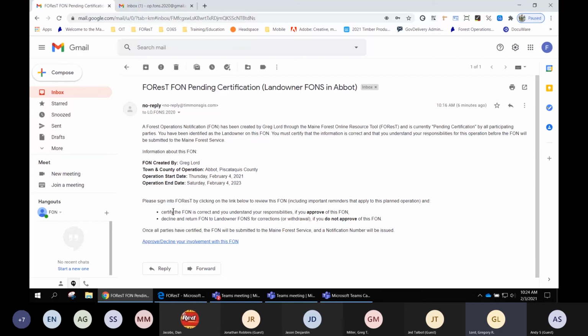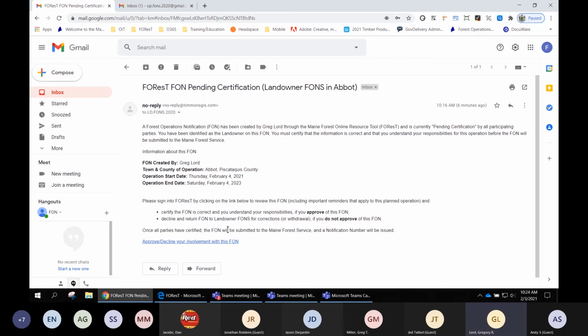We also give a little bit further instructions on if you certify the FON is correct and you understand your responsibilities, you approve of this FON. You can also have the option to decline this, and it's returned either for corrections or with complete withdrawal if you don't approve of this FON.